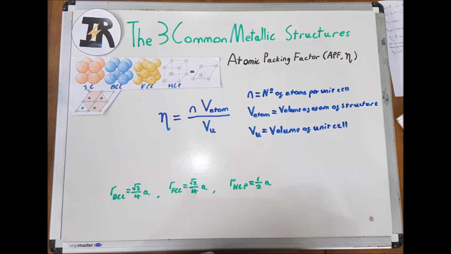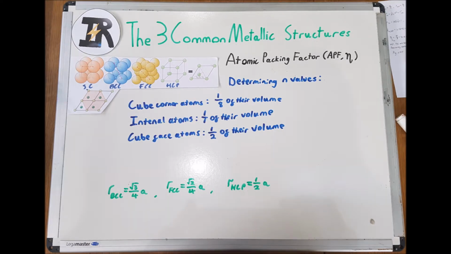Let's first work out the number of atoms per unit cell for the three structures. Depending on the crystal structure and the placement of atoms within the unit cell, an atom can contribute a certain fraction of its volume to the volume enclosed within the unit cell's parallelepiped. This concept can be shown by the non-reduced diagrams of the structures in the top left hand of the whiteboard. On the whiteboard, the value of how much each atom contributes to the volume of the unit cell depends on its position, and is in relation to a cubic unit cell and not a hexagonal unit cell.